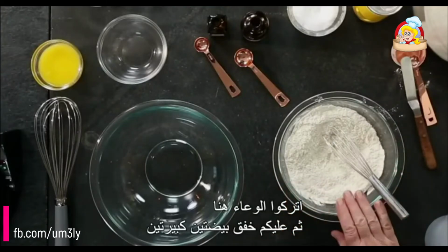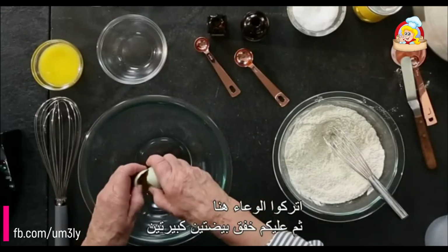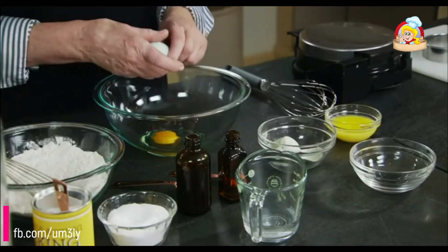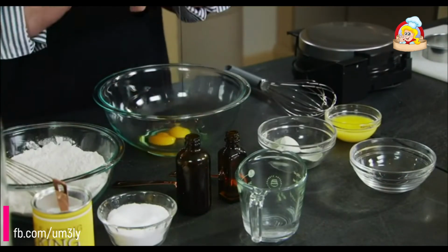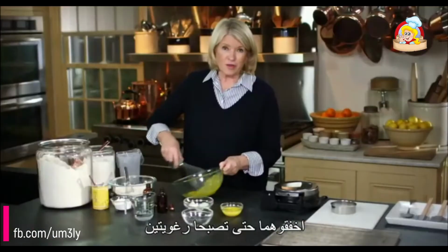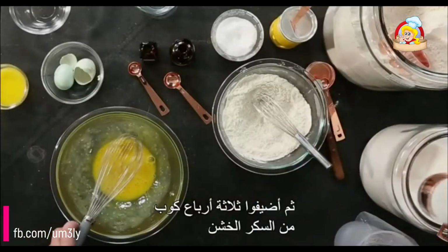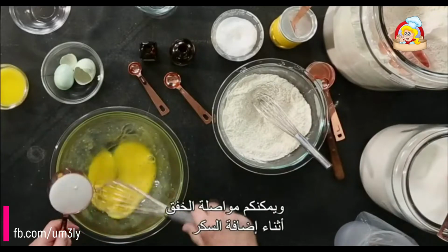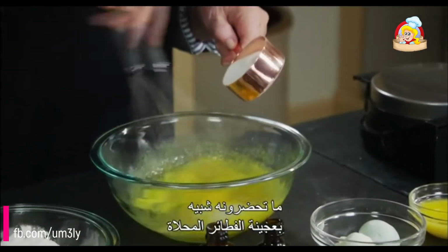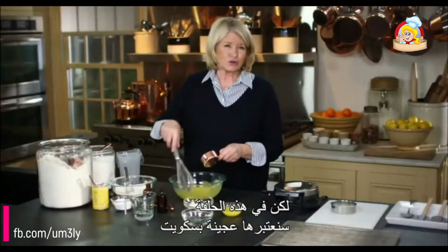So let that stay right here, and then you're going to whisk 2 large eggs, room temperature. Whisk those until frothy. And add 3/4 cup of granulated sugar. And you can whisk as you add the sugar. What you're really making is almost a crepe dough, pancake dough, but for this show, we're considering it a cookie dough.